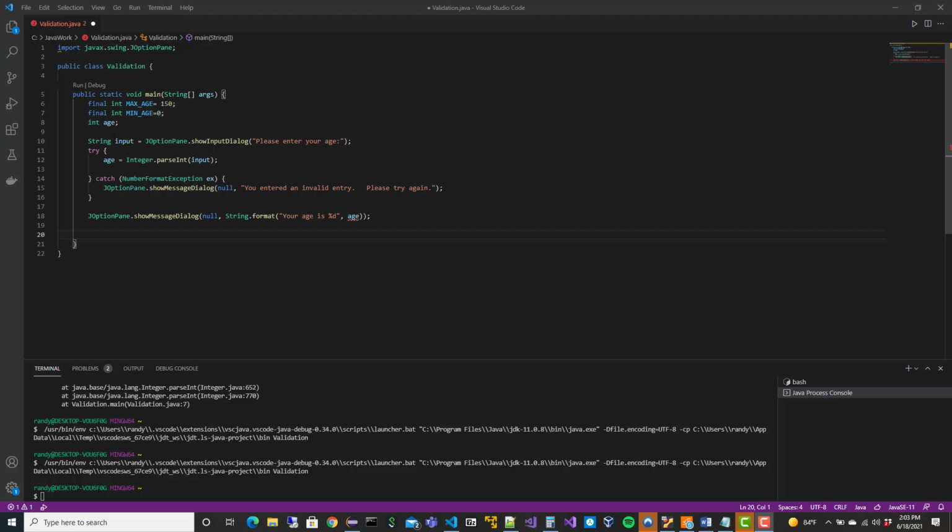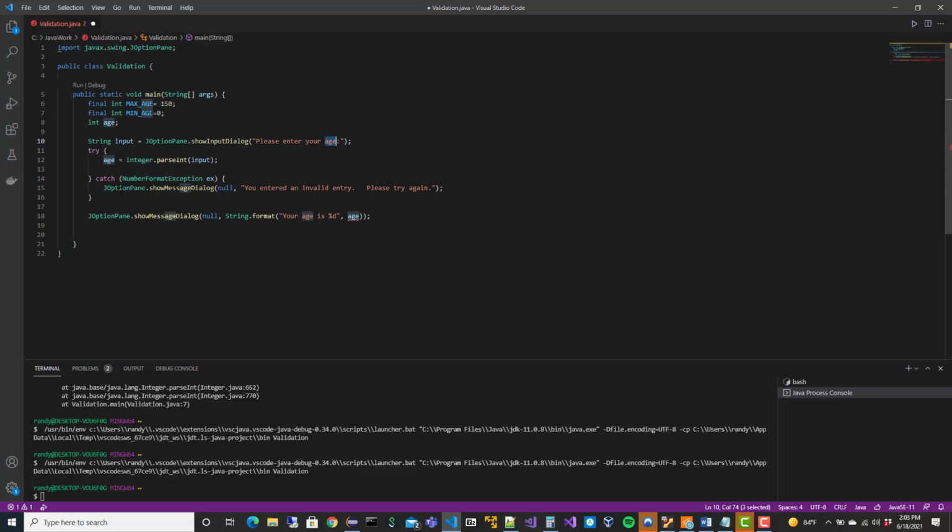So here I have that same program. I've added a couple constants here because I want to do simple validation and utilize that. Obviously if someone's putting in an age variable, then we need to do reasonable validation for that as well. A maximum age would be 150, and the minimum age someone can be is 0. Okay, so we'll put those validations.